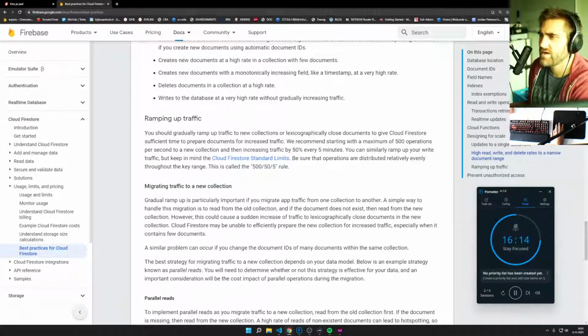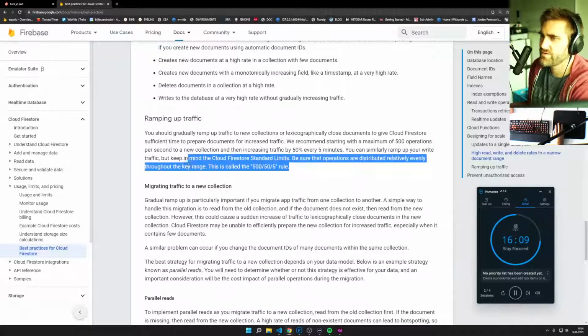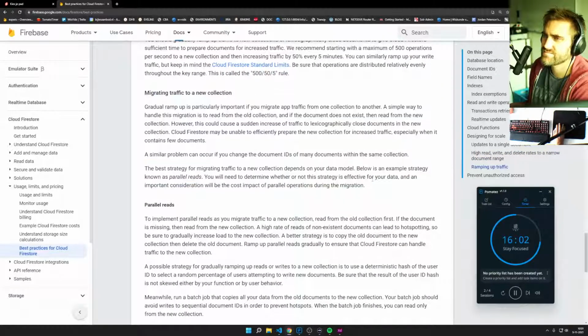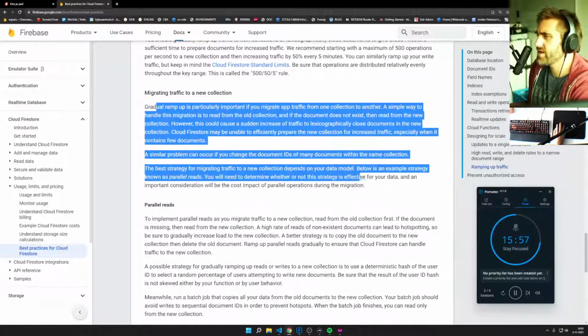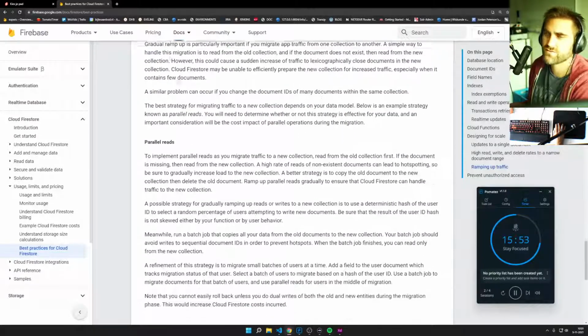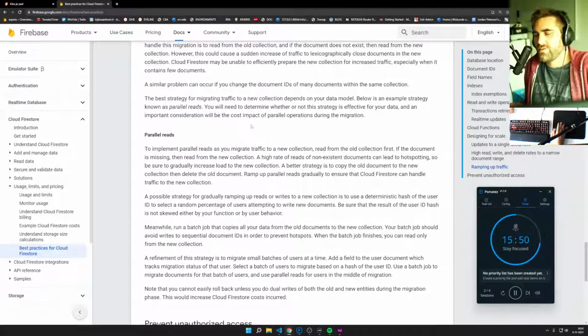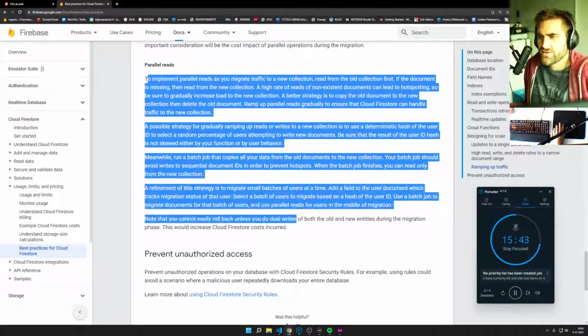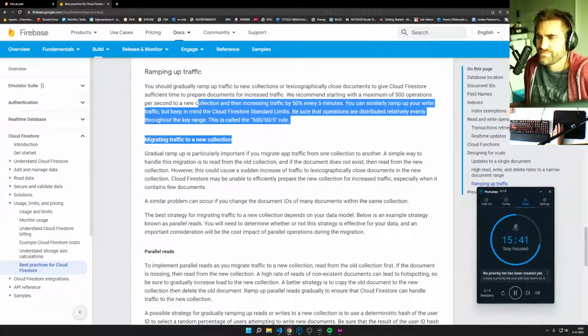500 operations per second. So that's ramping up traffic, sort of prepared like this. But yeah, one collection support. So if you migrate, this could be an issue. Then you can do it like this. But for real user traffic, we don't control this. If they make a lot of learning goals and other things, then we cannot really control it. That's fine. I think for real user traffic, this is not an issue.